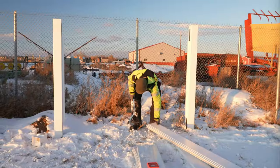We're gonna take two screws. We're gonna go inside the post and we're gonna screw this through this hole and into the top of that rail. That just gives us reassurance that our fence isn't gonna get blown apart. Should anybody wanna take it apart, they're gonna have to pull these out first.